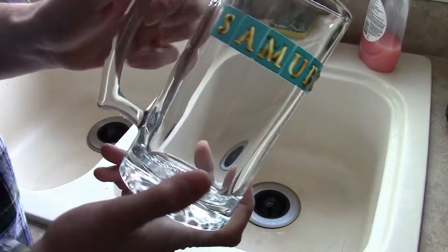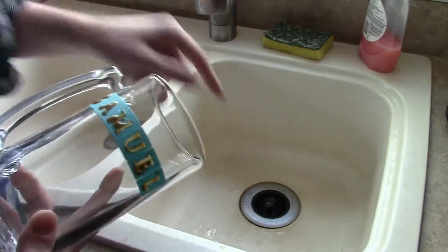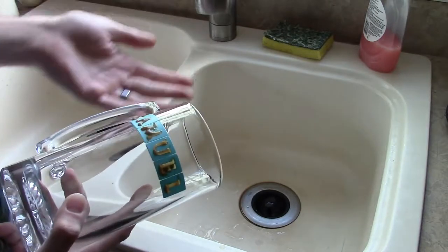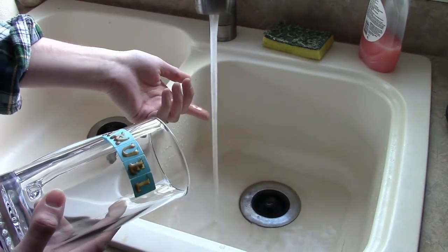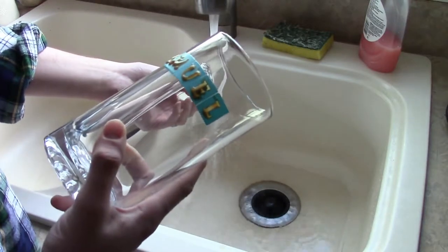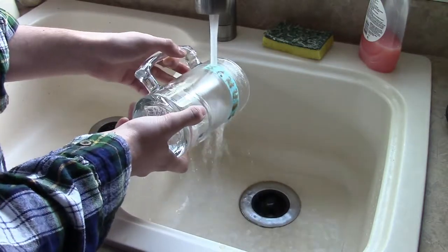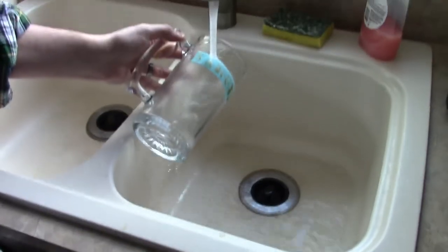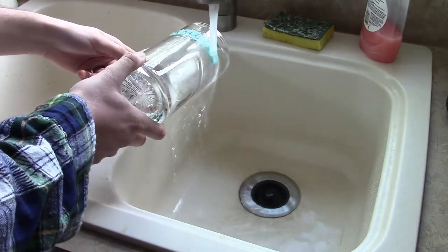Alright, 15 minutes later, you can see it started to clear out. All we're going to do is get some really hot water and just wash this off. You're going to want to make sure you have some sort of plug in the bottom of the drain in case the water washes your stencils off — it typically won't, but just in case. Let the water warm up a bit. The hotter the better. You want to run it under the hot water and just wash off all of the etching cream.